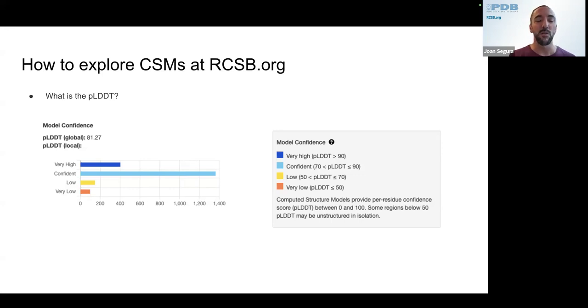Because when the network predicts these, in fact, it's the same as with chat agents. It's hallucinating. It doesn't know what to say, so it just says something: okay, this is my best, but I have no idea. And again, what I said before, the difference is that the network knows that it's hallucinating. So consider the low or very low as unobserved residues. Never use these conformations.